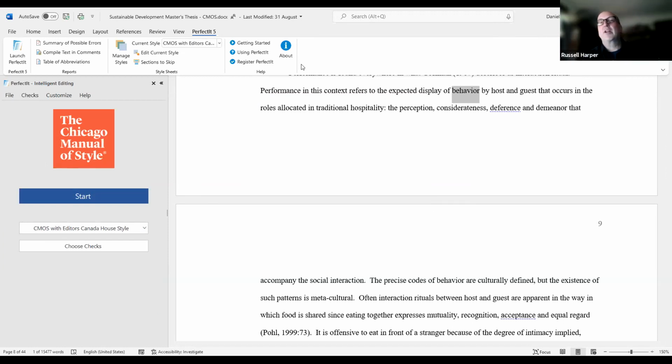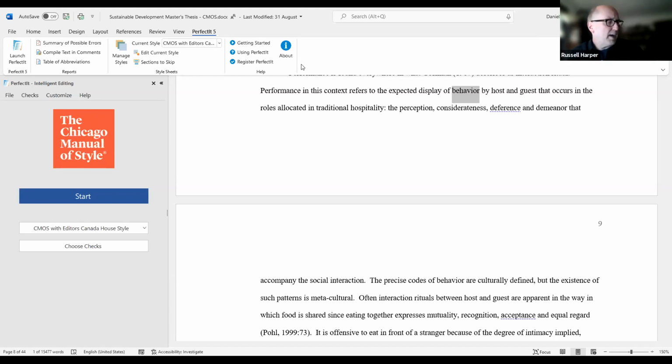Well, there are a few questions that I could answer quickly right now, if that's okay. Go for it. Well, there was one about AD, BC versus CE and BCE, and that's a good opportunity to say that Chicago style for PerfectIt checks for periods in those. So if you use periods in any of those, it will suggest the version without periods. But it'll also look for, for instance, 100 AD and suggest AD 100, because it's Latin, and technically the correct way is to do AD 100, because the year should follow the AD. The others, for BC, it'll check for the opposite and ask you to switch it.